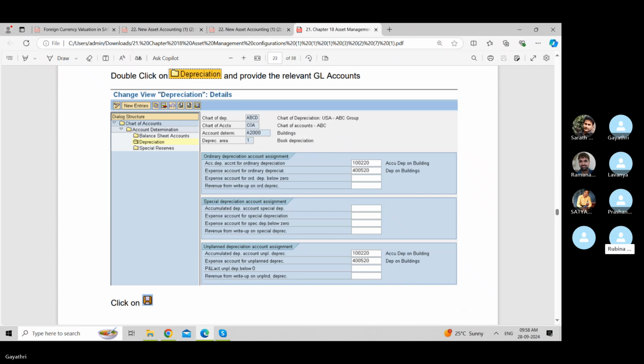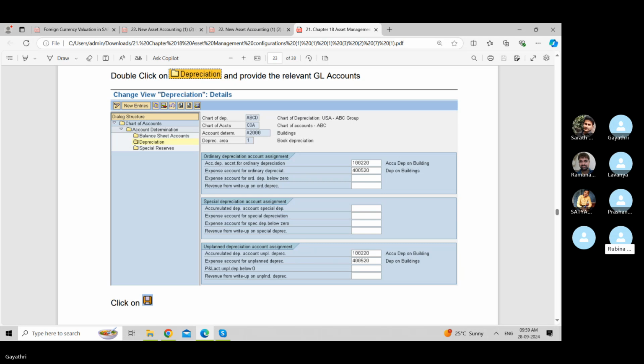Accumulated depreciation is for the main asset: under one building class many buildings will be there. If we want to calculate depreciation for all the buildings, we go to accumulated depreciation on building. Otherwise, if we want to calculate for a particular building, we can go for depreciation on that building. That is the difference between accumulated depreciation and depreciation.